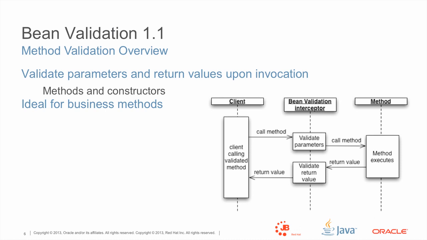Method and constructor validation is about expressing the constraints you want to apply on parameters of a constructor or method, and the constraints on the return value — which is the created instance for a constructor, or the return value of the method. Bean Validation with Java EE 7 will intercept the call to the method, validate the parameters, and if everything is fine, execute the body of the method. When the value is returned, we validate the return value, and if everything is fine, return the value to the client. If a parameter or return value is invalid, Bean Validation creates an exception, gets the list of constraint violations, and returns this validation exception to the client. It's really ideal for defining the constraint logic of your business methods.